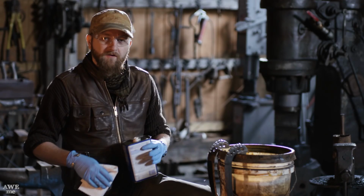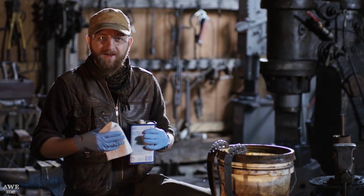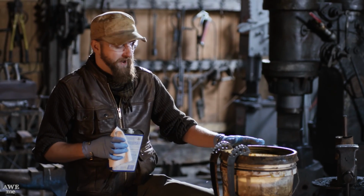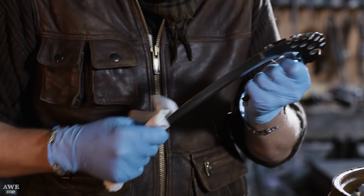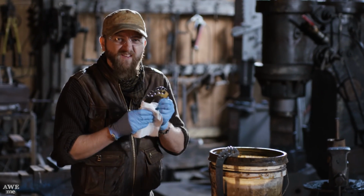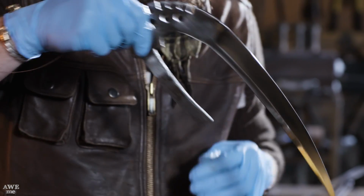All right, now that our blades are fully polished, it's time to etch them. We're gonna use ferric chloride. This is a highly concentrated batch of it, so normally we have to etch a blade for about an hour. This will only take about 15, maybe 20 minutes. But to get us started, let's do a quick dip, see what it looks like.